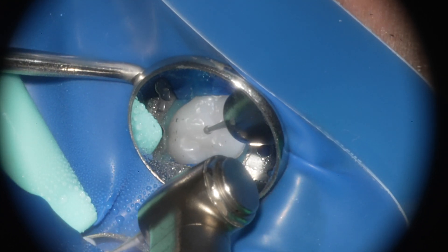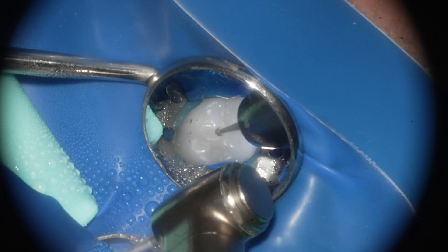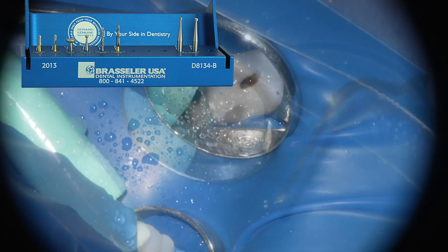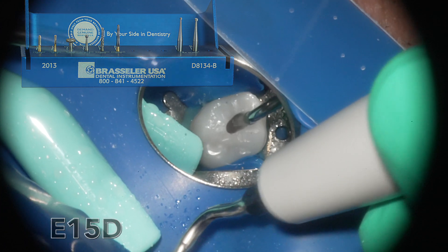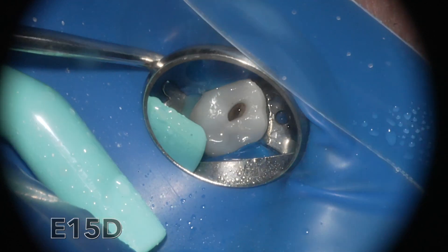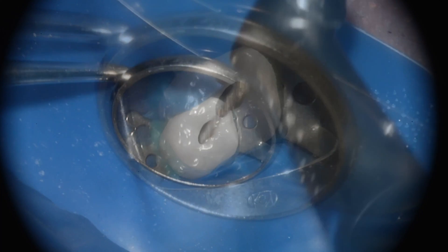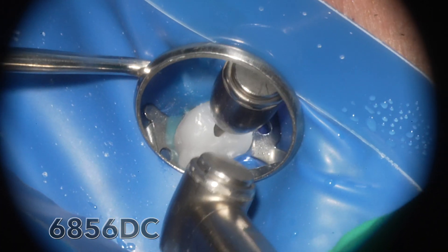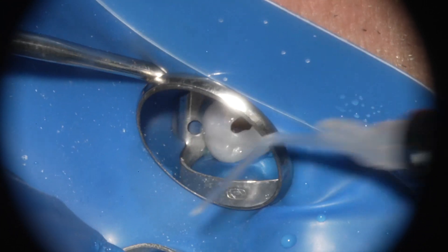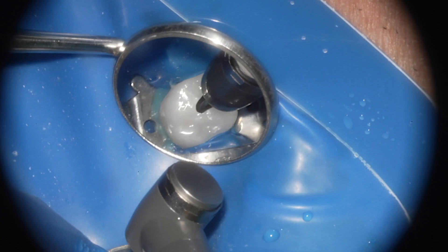This is a new zirconia crown, which is exceedingly hard, so I end up using the Duracut bur from the Modern Access Kit developed at World Endo. That's the bur used to get through the crown — it does take a little bit of time, so be patient so you don't end up cracking the tooth or crown. As you can see, we get down and there's some calcification especially where the resorptive lesion was present, so I'm using the long Duracut to give a flowing access preparation, and on the palatal canal I'm using the orifice opener.